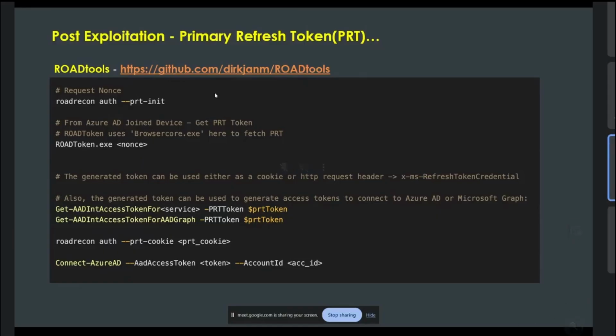So there are three things: the access token, the refresh token, and the primary refresh token. Only the primary refresh token is valid for 14 days. That is specifically when you're logging into an Entra ID joined machine as an Entra ID user. Suppose you're logging in from your personal laptop, that doesn't happen. Only if you're logging into an Entra ID joined machine using your Entra ID credentials, that PRT gets generated. The normal access tokens will have limited time, but this specific primary refresh token will have 14 days validity. And as I mentioned, what I've seen in Android mobiles, it is valid for 90 days.